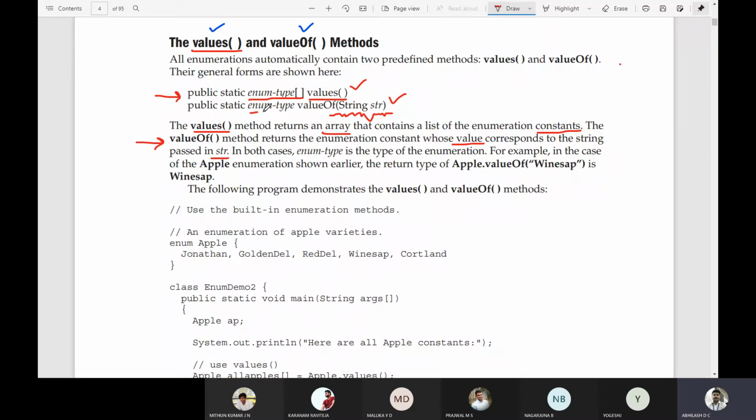So what is the return type here? It's the same as that of the enumeration type. All right. So in the case of the Apple enumeration shown earlier, the result of Apple.valueOf("Winesap") is Winesap itself, because we don't have any values for that as of now, not assigned. So Winesap will be Winesap itself.